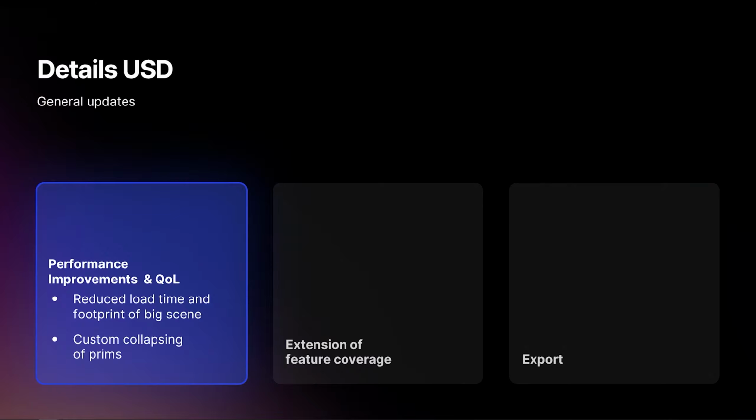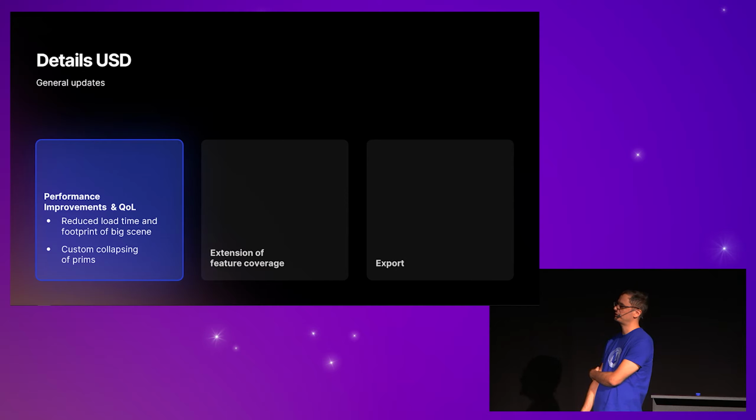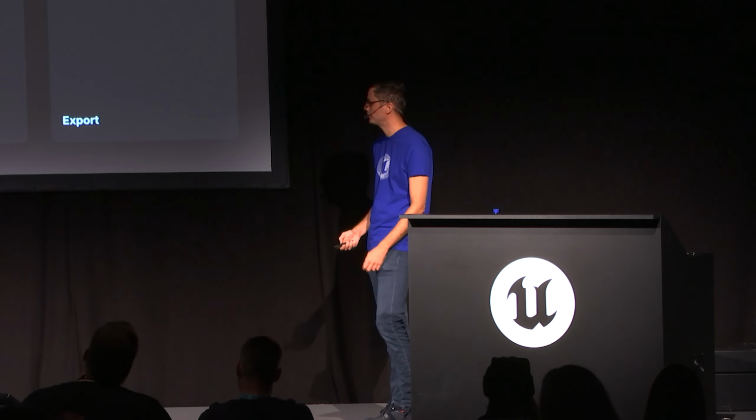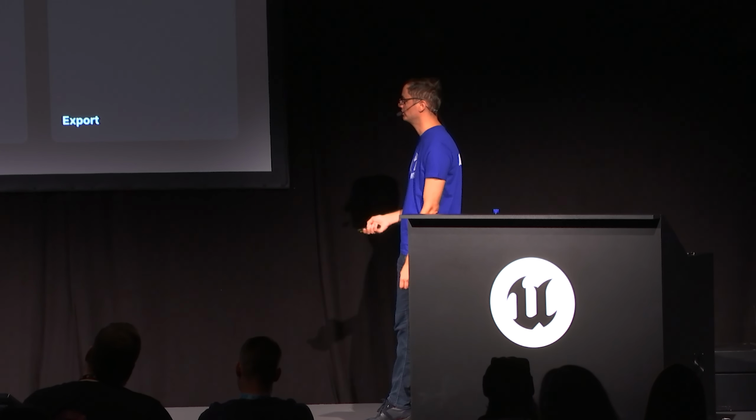We added some custom collapsing of primitives, so you can specify in the schema when you're importing the USD file whether you want everything under this primitive to be parsed, loaded, and created as separate assets, or you can specify this one and this one, I just want to bundle everything into a static mesh. That allows you, before you start loading, to predefine the granularity of what you want to import into the engine, and saves you the creation of hundreds of assets that in the end you might not have wanted.